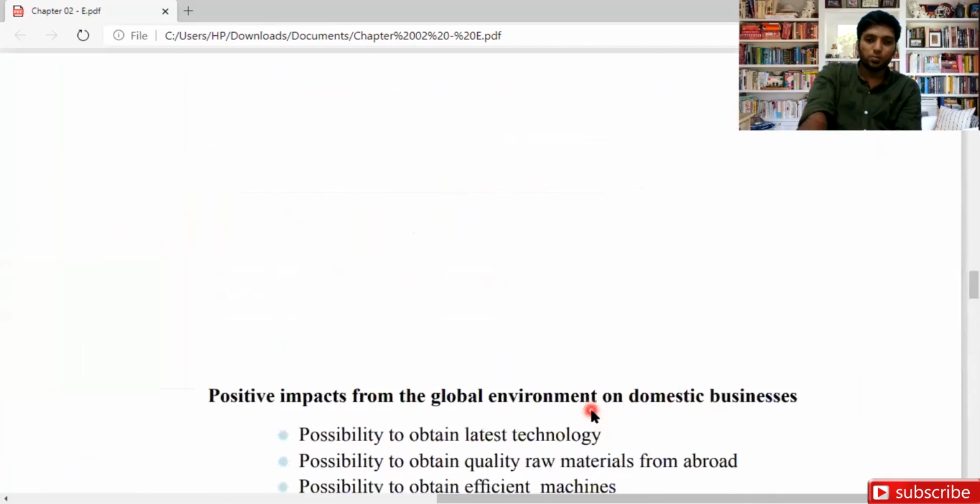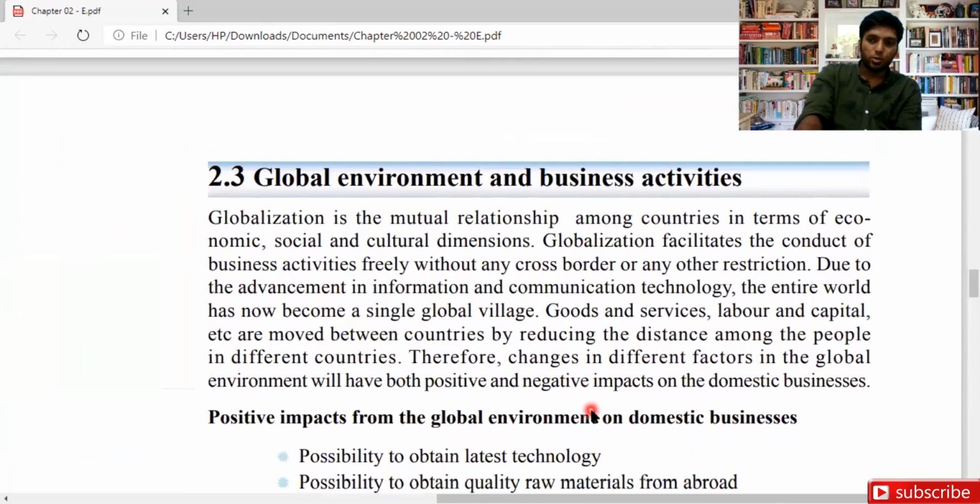What do we have? We have the global environment. It is an environment in which we connect with different countries, and see how we are going to gain some advantages and how we are going to deal with disadvantages. Now, I mentioned international relationships in the economic environment. This is an international relationship between certain countries where you can send goods and you can get goods into the country.